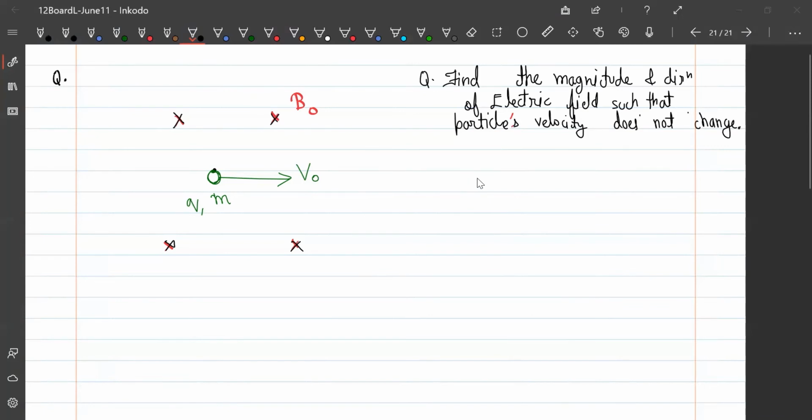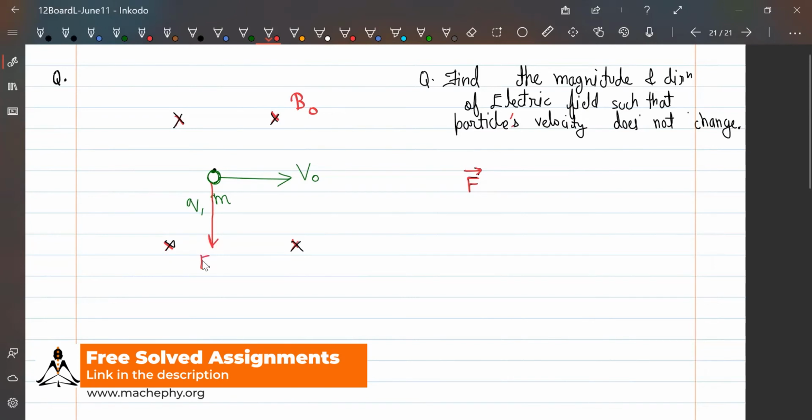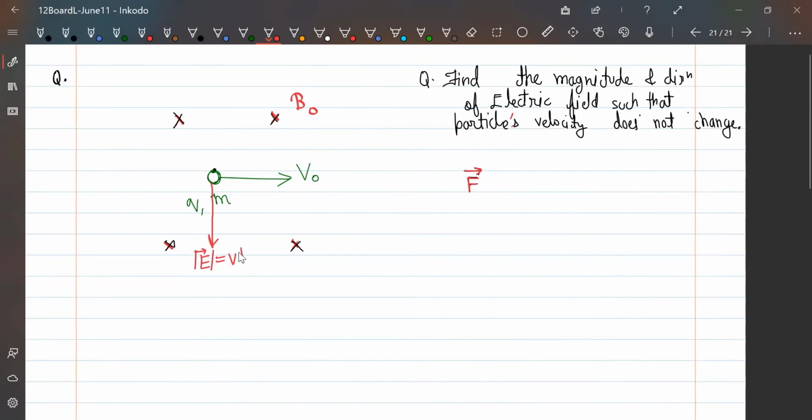So you can use this net force. Downward. The direction is downwards and the magnitude is vB. So direction of electric field is downwards and magnitude is vB. That is correct. Because when you apply the magnetic force, the value of the force will be equal to qvB, and it is in the upward direction. So to balance that, you will need an electric field in the downward direction.